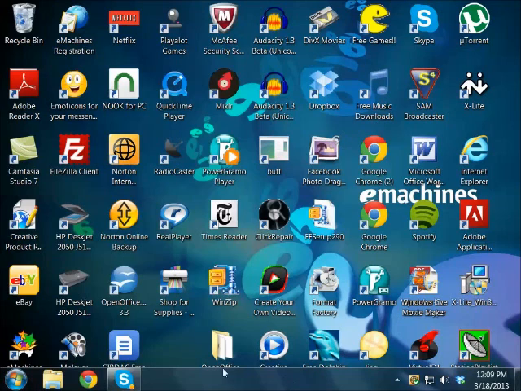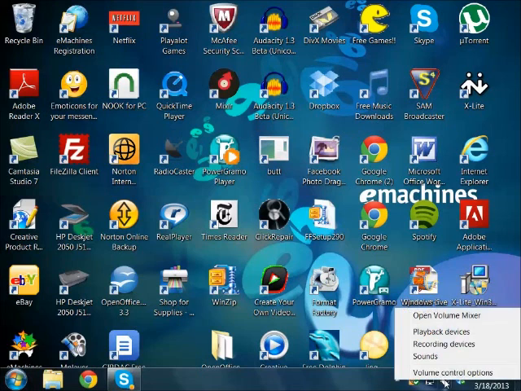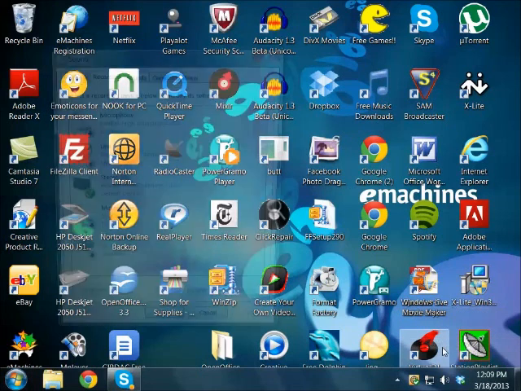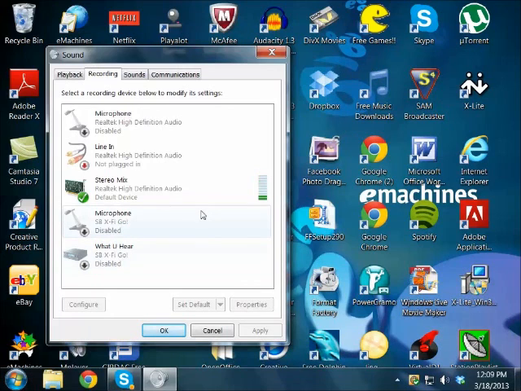So the first thing we're going to look at is our audio settings. If I go here to the little speaker icon and right click on it with my mouse, then I can open up the recording devices and playback devices. Now, you may or may not have this audio driver called Stereo Mix on your computer.